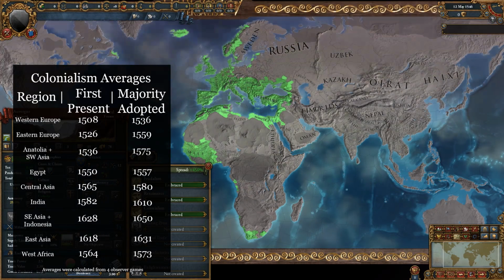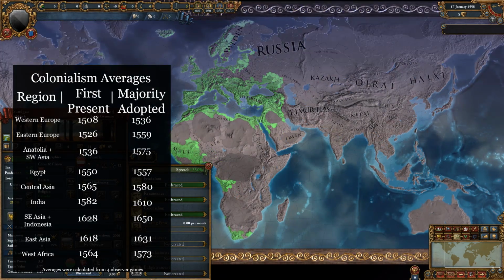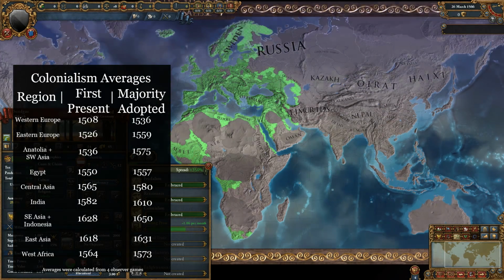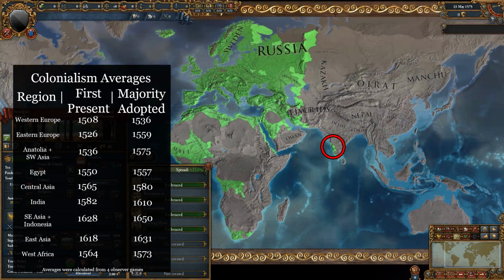Due to how far west it starts, it's a bit slower than the Renaissance was, being developed by most of Western Europe 35 years after appearing, and then making it to Russia after about 70 years. Around 1565, you'll notice it starts getting developed in India.